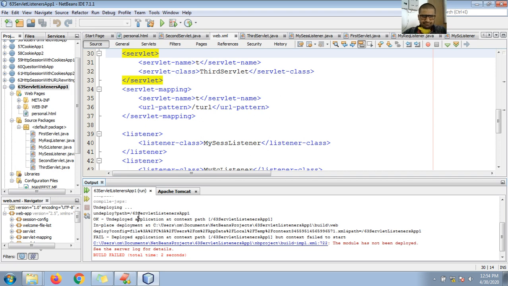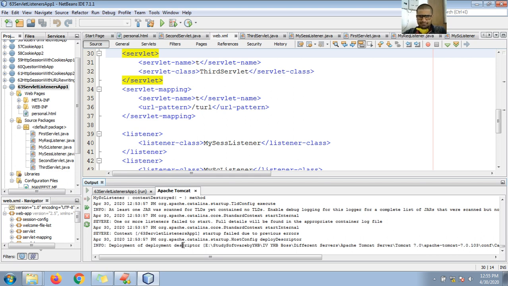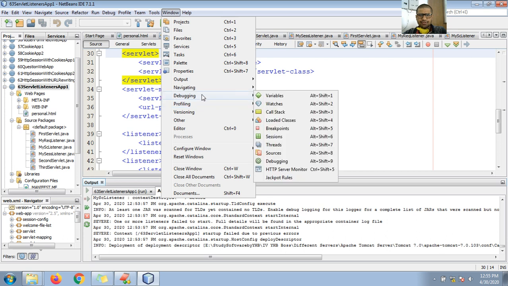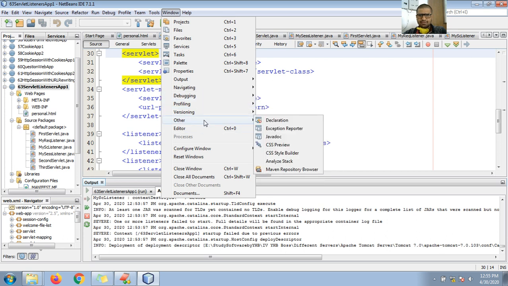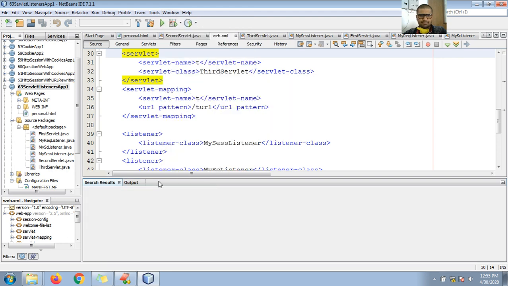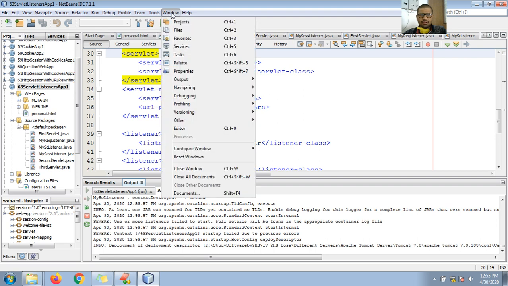Run. So guys, let me show you that window. Where are the others?